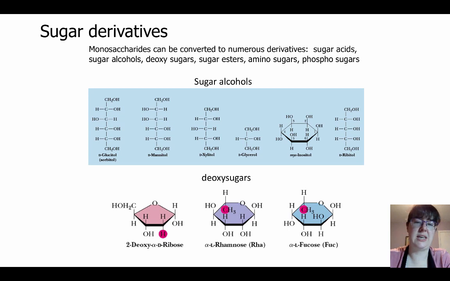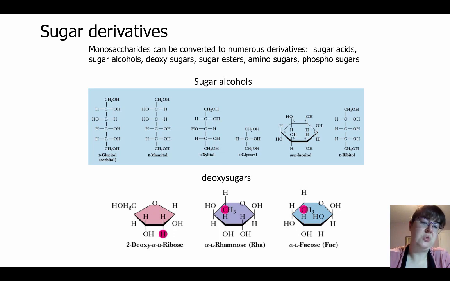Before, we were looking at different carbohydrates, and we talked about something like glyceraldehyde, and now we have glycerol. Looking at any of these, we basically have lost that carbonyl carbon. So when we're looking at all of our sugar alcohols, there's no more carbonyls, everything's just alcohol. Since we usually have some sort of oxygen attached to all of our carbons, we can also have deoxysugars. Where we originally would have had ribose, we can actually remove one of the oxygens from that.